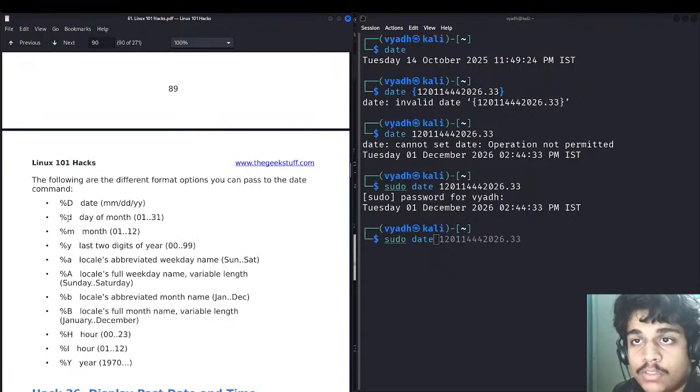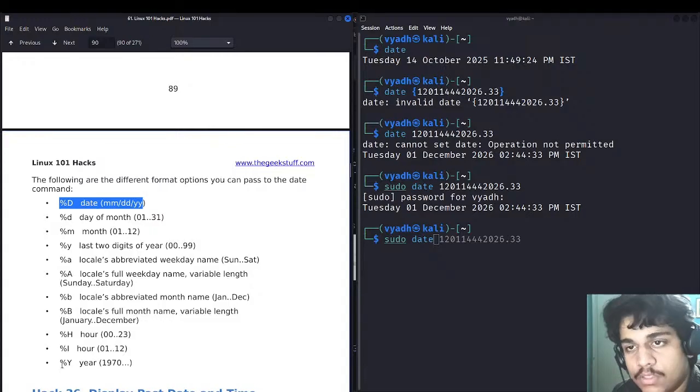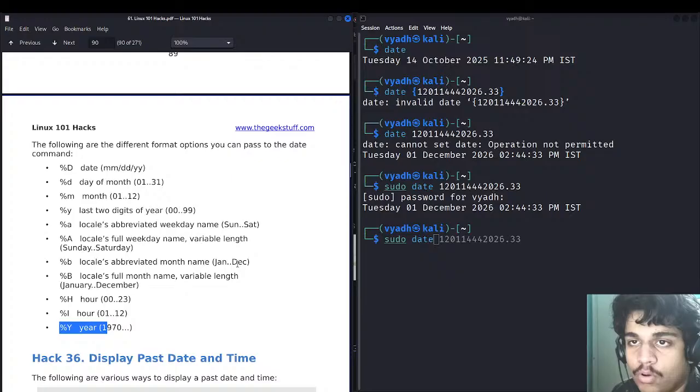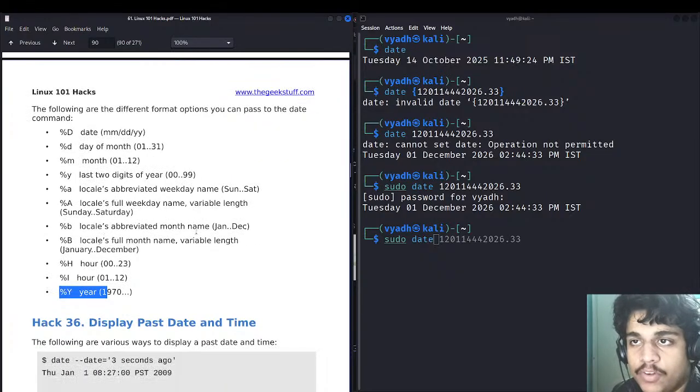Yes, so %d is day of month, that is 01 to 31. %D is specified as whole date, %y is the last two digits of the year. Okay, %Y is the whole year. %a is the locale's abbreviated weekday name, %A is the locale's full weekday name. %b is the locale's abbreviated month name, %B is the locale's full month name. Month name is also mentioned here.